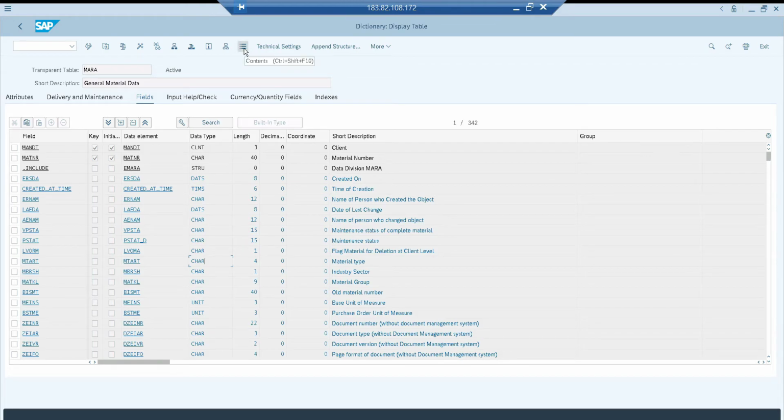And if you want to see the content of this table, you have a different transaction, SE16. This is SE11, to see the structure of your table. From there also you can go, there is an option called Contents, or you can go to SE16 to see the data of any table. It may be standard or custom. You don't have a different transaction for standard objects and custom objects. Everything is the same. In SE11, you're able to open a standard table or custom table. In SE38, you're able to open standard programs, or create, change, or open custom programs as well.